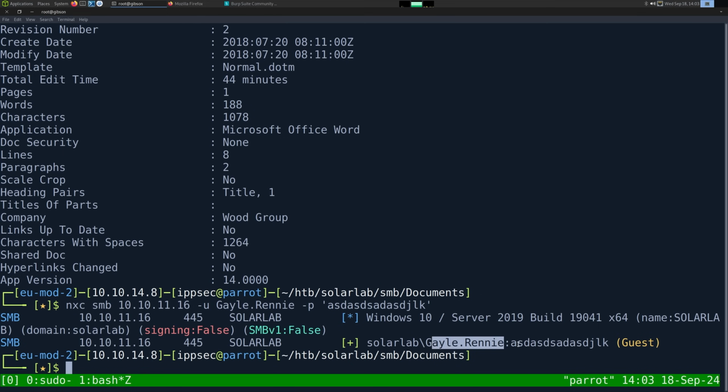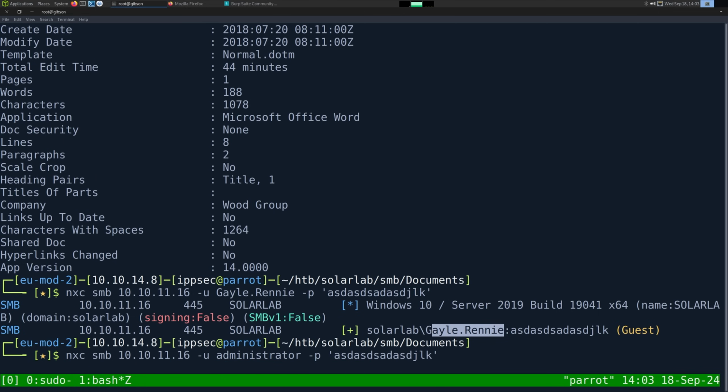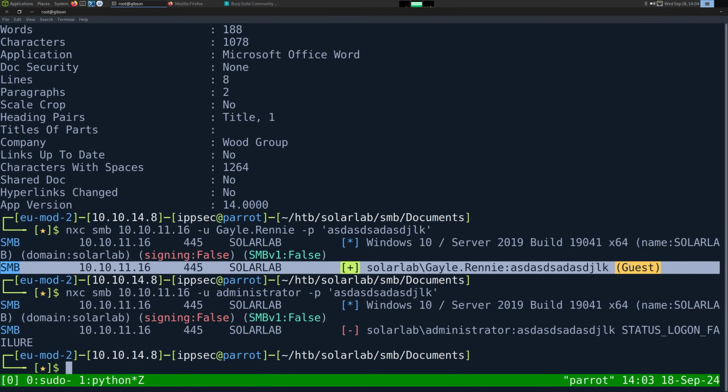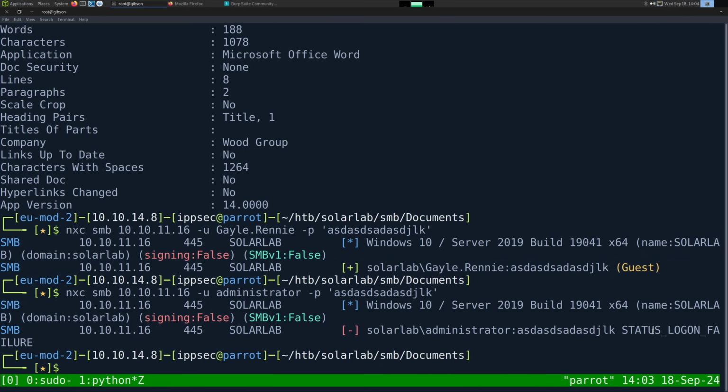Just a weird Windows quirk in how NetExec is displaying it. Because if we hit an account that does exist on the box, let's say administrator, because that's the default one, and then we put a password, we actually get the login failure message. So if we have an invalid username, we see success. If we have a valid username, we see fail. So we know that's not the user on the box.